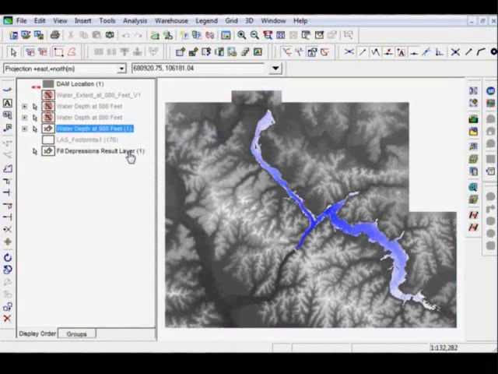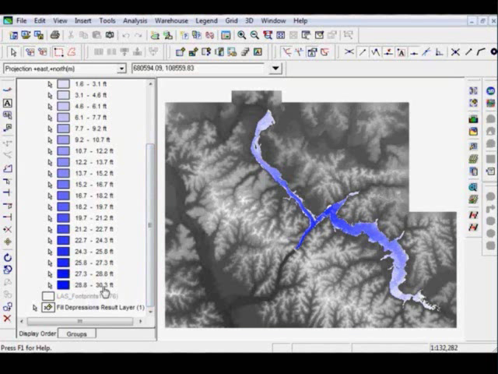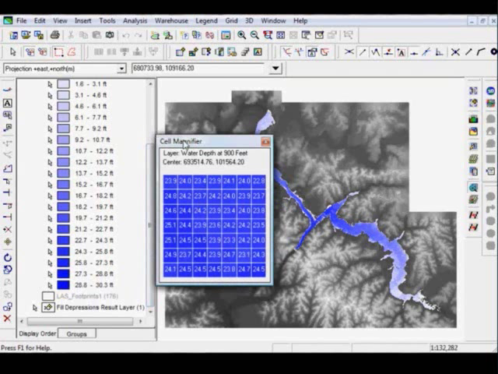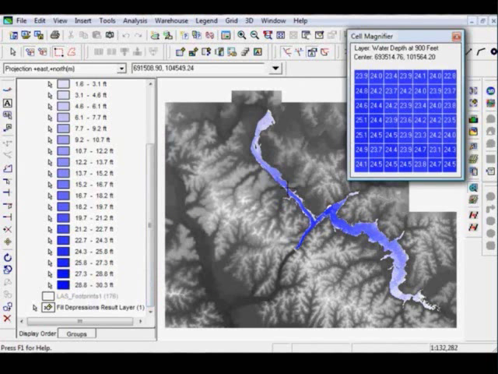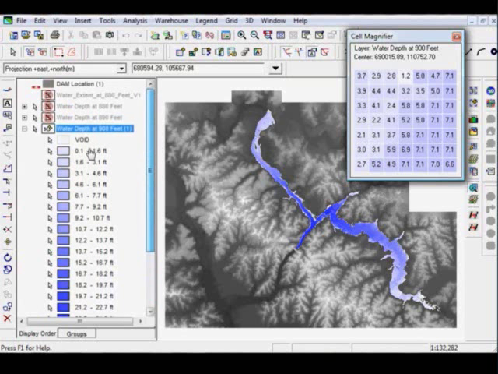If I display that on, what you're going to see is a representation of this where the color now represents the actual depth of water at that location. It's as little as half a foot, right up to as many as 30 feet. So we can verify that simply by clicking. You'll notice that it's giving me here how deep the water is at that specific location. As I move further and further away from the dam, you'll notice that the water shallows until a point where it's actually only about 1.2 feet of actual flooding in that area.